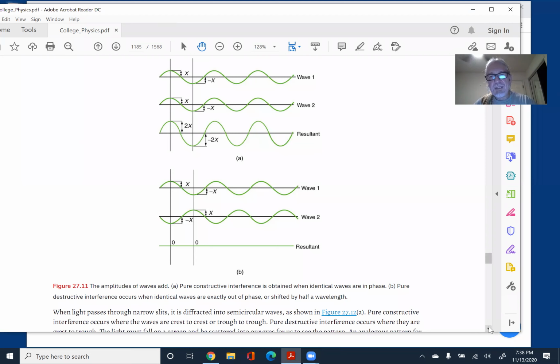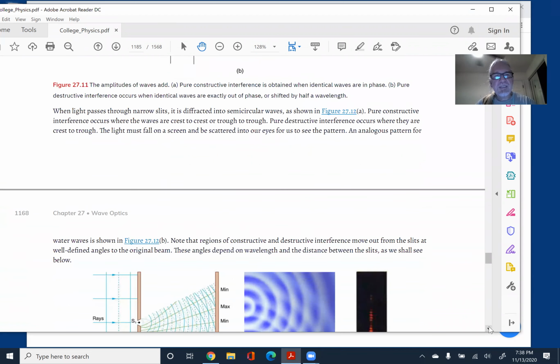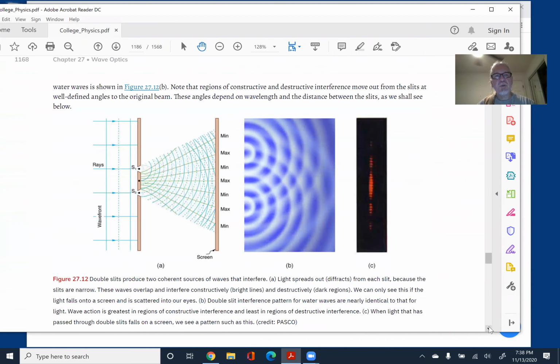So when you have 2-slit interference, you can get a global picture. You can imagine wavelets originating at each of the 2 source points and interacting with each other, and you're going to get regions of very strong constructive interference and others of very strong destructive interference. But once you get to a wall far away, what you'll observe, as we said, is this sequence of dark and bright spots. And this is an actual picture of 2-slit interference done with a laser.